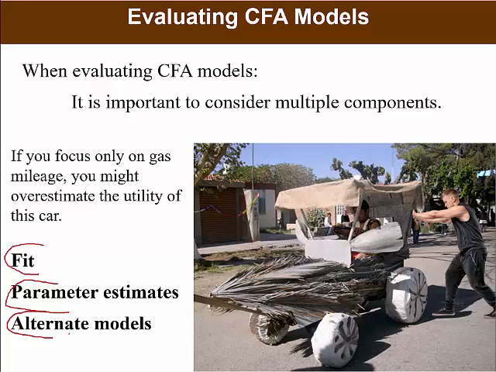One of the common mistakes I see people making when they do confirmatory factor analysis is they just focus on one thing and they ignore the others. For example, they might run a model and test the fit, and maybe the model has a really good fit. We get very good results regarding model fit. And then the person gets all excited and says, this is wonderful, my model has great fit, we have good factor validity, everything is wonderful. But it could be that the model has some serious problems in terms of maybe parameter estimates or in terms of looking at alternate models.